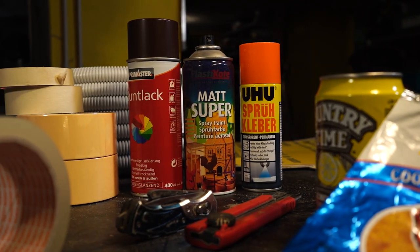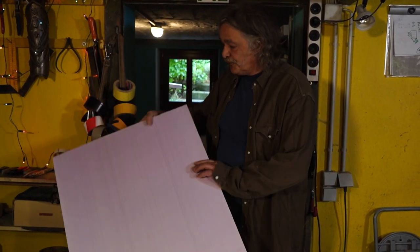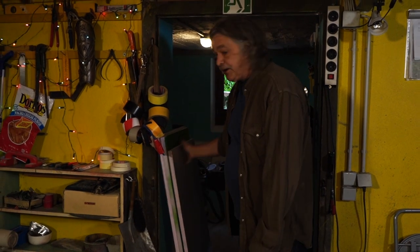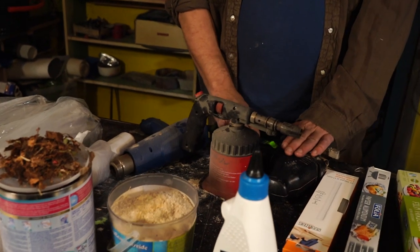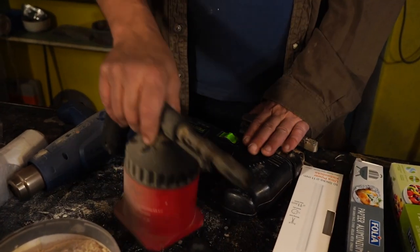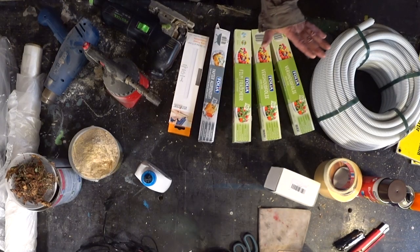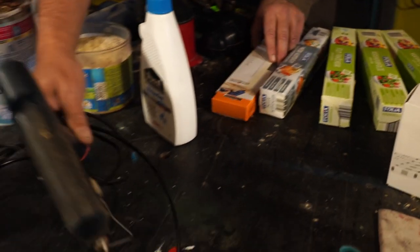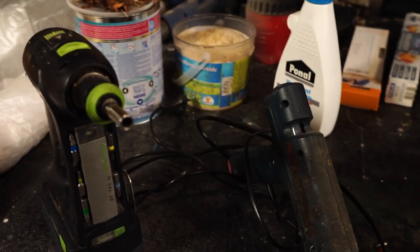Okay, so we got materials. We decided to make the gate out of styrofoam. Here's some I recuperated from a project. We need some tools. A jigsaw always comes in handy. Gas torch or a hot air gun, pretty good. We need some cling wrap, aluminium foil, hot glue, and hot glue sticks, probably a tacker, screw gun. You always need a screw gun.